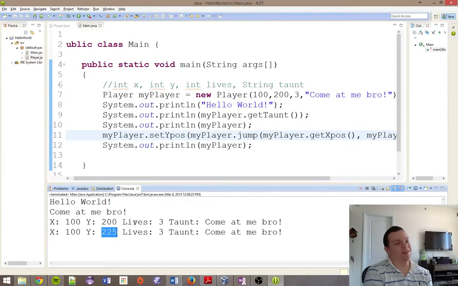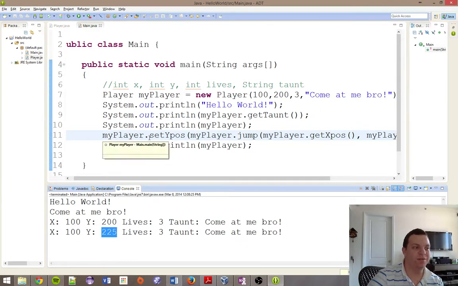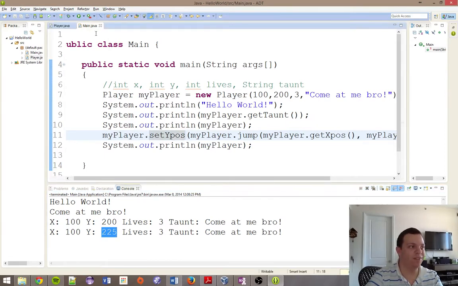So now I'm going to propose to you an easier solution. Instead of having to write crazy lines of code that are really long, what if we just gave jump no parameters and just changed the Y value? Then I could just say myPlayer.jump, pass in no parameters, and see him jump.